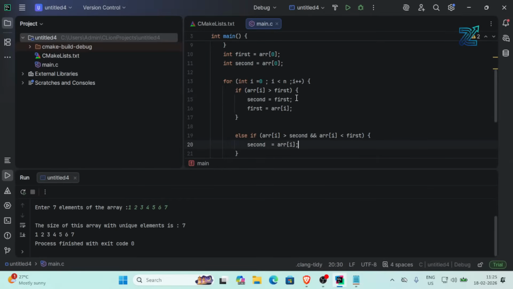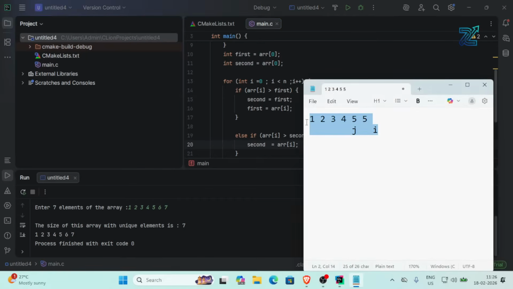That is, if it is greater than the two values, let me take one example. The first value is 21 and the second largest is 12. So if my array value is 34, the first largest will be 34.